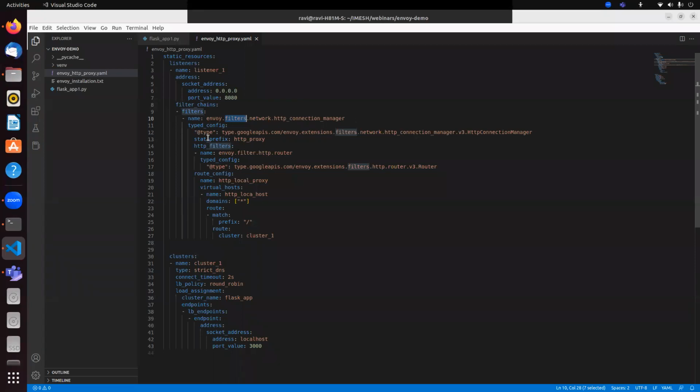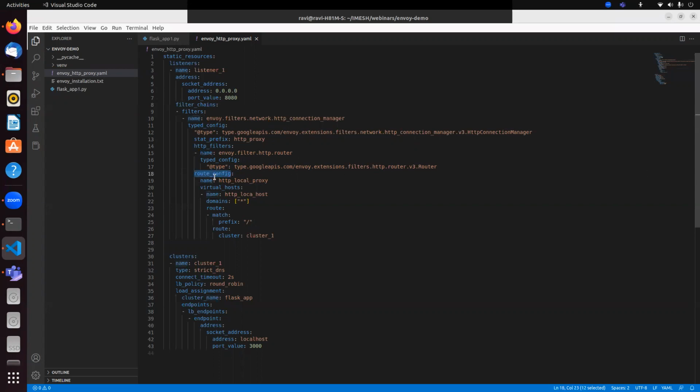Then we have typed config, type.googleapis.com, extensions, then filters, HTTP connection manager, network. It's fine. HTTP filters, we need to give. That's fine. Okay. And then we need to define envoy filter HTTP router. That's fine. Typed config. Set that, and we need to give type.